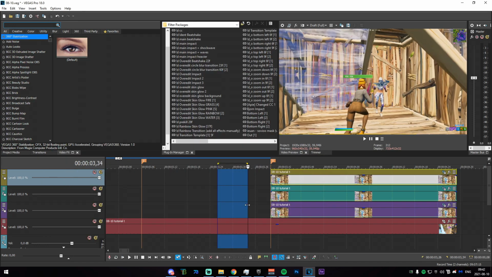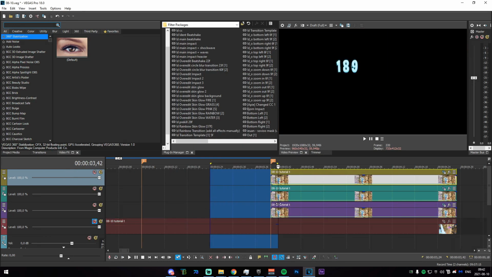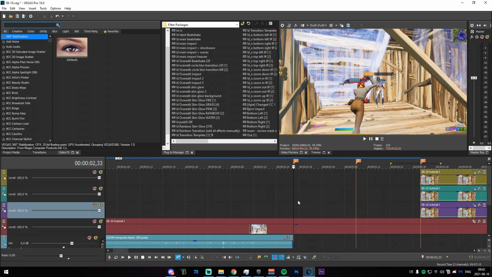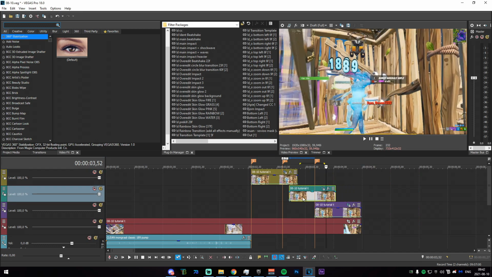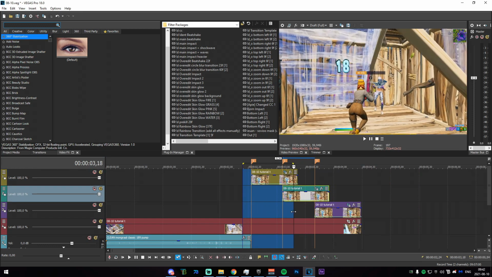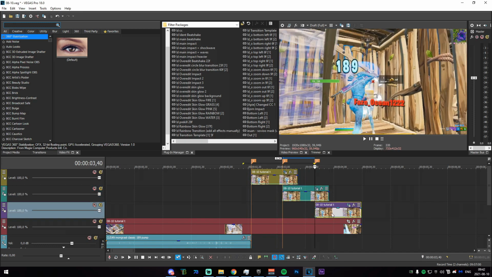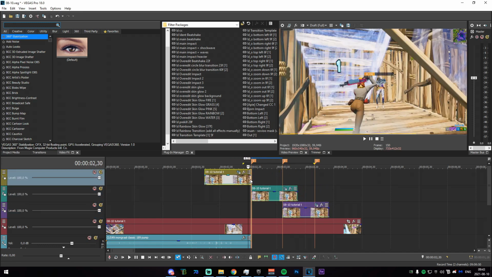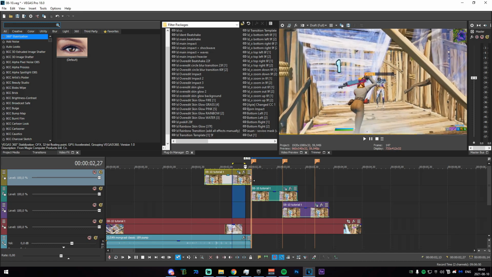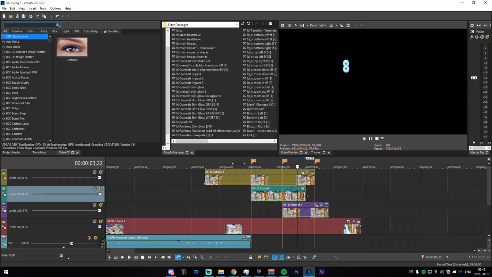So now we have 3 of these to split up. If we just mute this, we should have a 189 right there. So now what you want to do is drag the 1 back here. We're going to drag the 8 back in the middle right there. And we're going to drag this just sort of right there. So we want it to look sort of like this, I feel like. So the end should be sort of like there. And then we want to drag that out to the end and see with that.